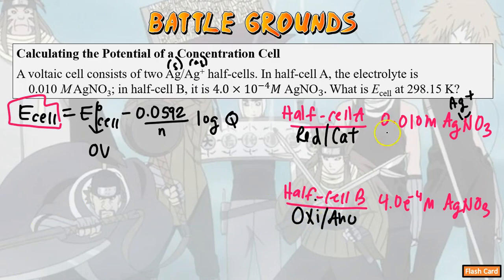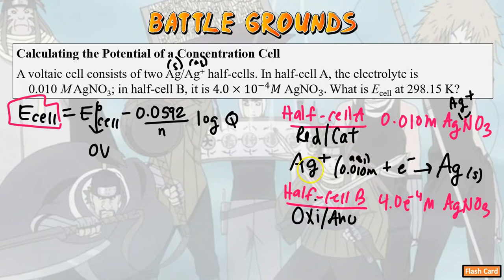And now our concentrations here make sense. This is our anode, right? And this is our cathode. So the reaction is spontaneous because you have a decrease in the Ag+ concentration in A and an increase in the Ag+ concentration in B, so that the silver here can deposit onto the electrode.